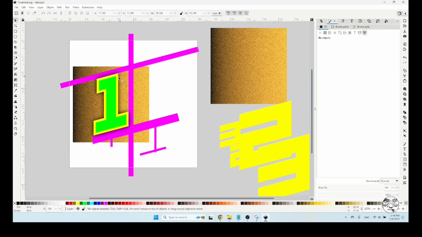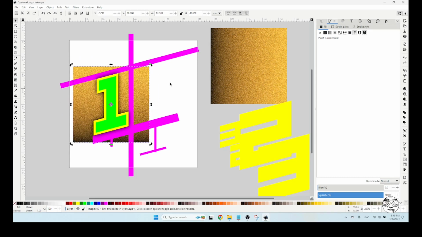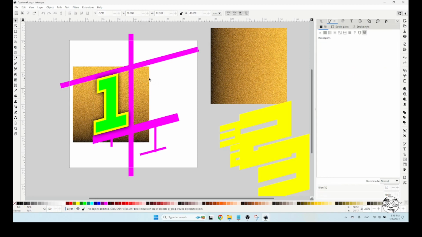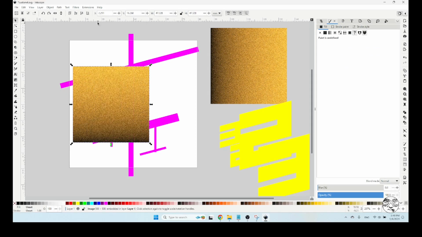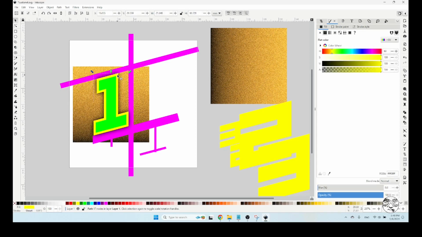Okay. Now I want to put this texture inside the yellow. But first I want to rotate this so they're more distinct. This is going to be the back layer, so it's going to be dark on the bottom. I'm going to click on the yellow, and then, you know what, let's duplicate that first and send that to the back, because if I don't, I'll lose it.